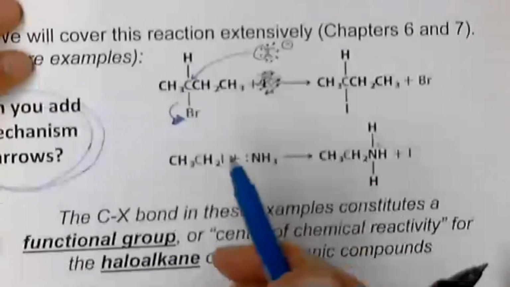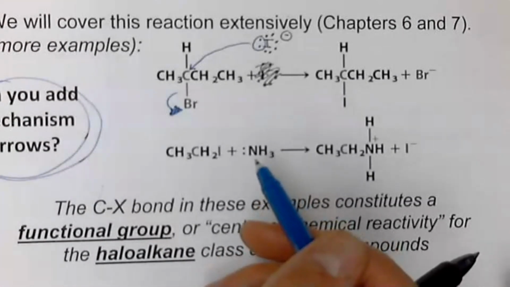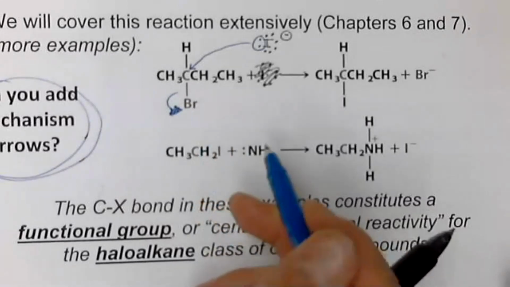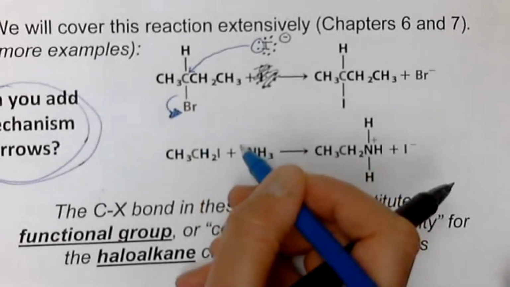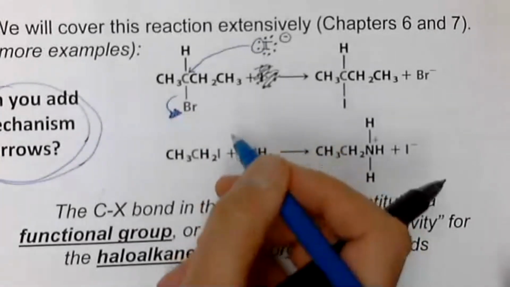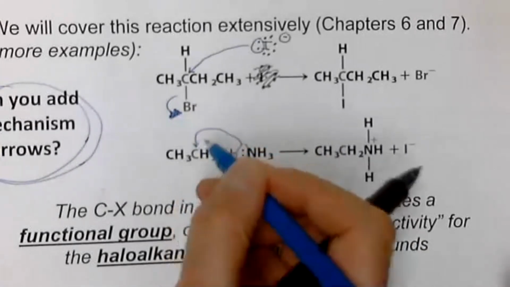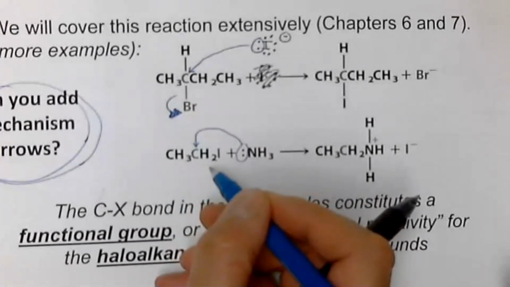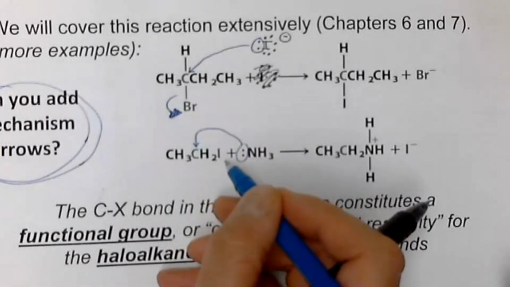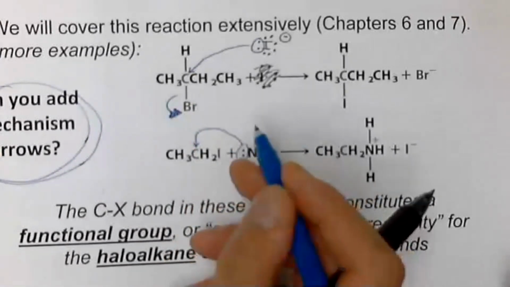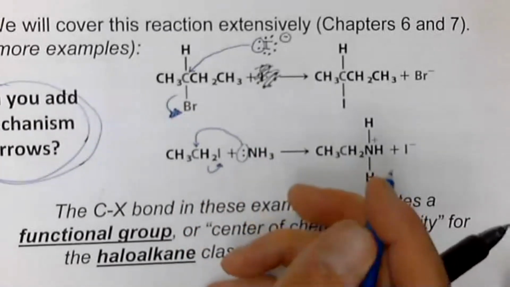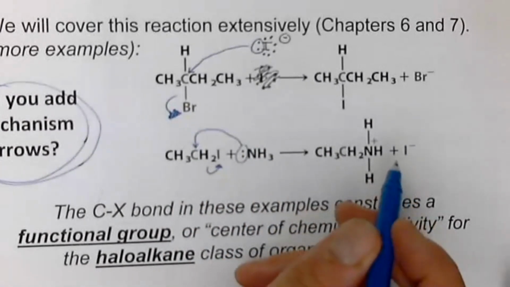Cool. What about this one? Now we drew the lone pair for you. It looks like the nitrogen is attacking the carbon, kicking off iodine. So the lone pair is already there. Circle the lone pair, attack the carbon, which will kick off the iodine. Normally I'd have a line to I, and I'd break from the line to the I, just like I did up here. Can't really do that here, so I'm just going to do this. It's a little sloppy, it's okay. All right, and then we clearly make I minus, okay.